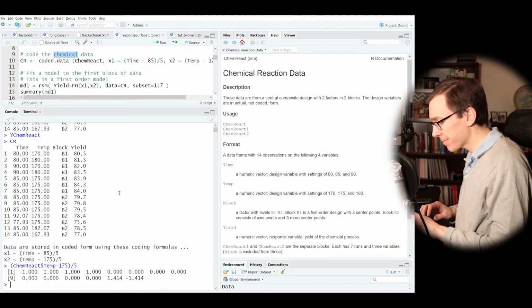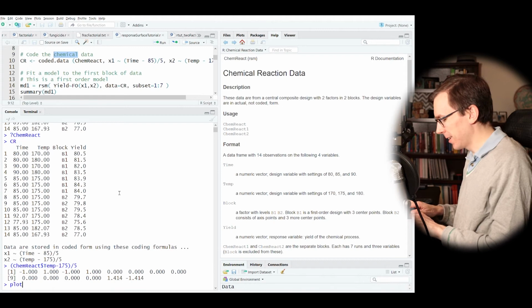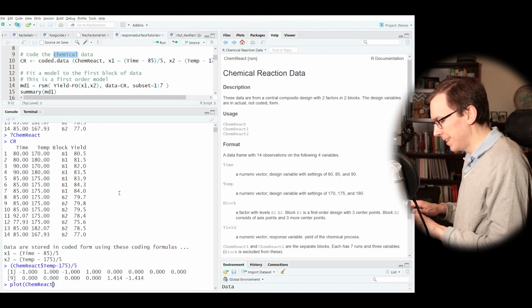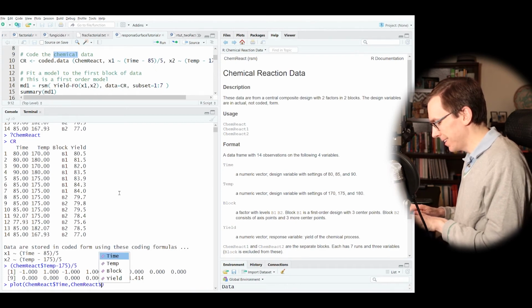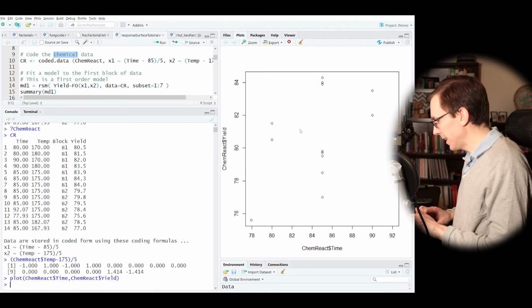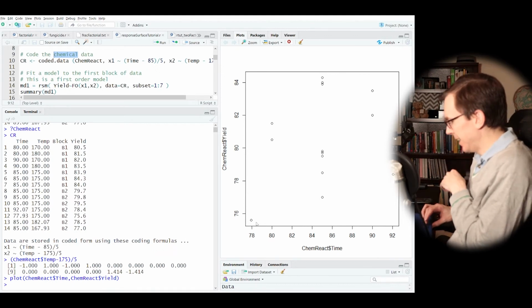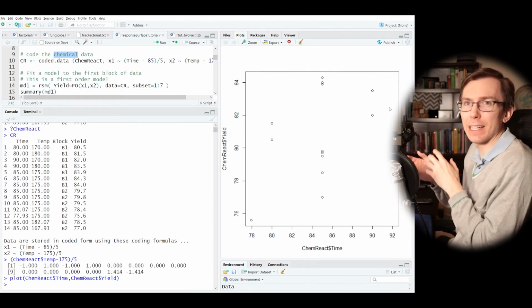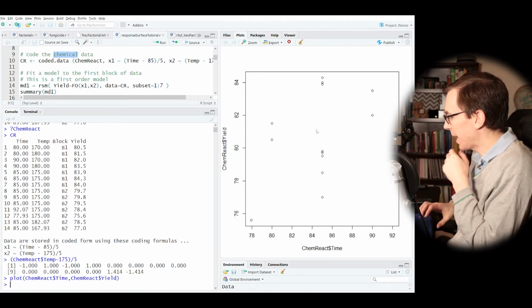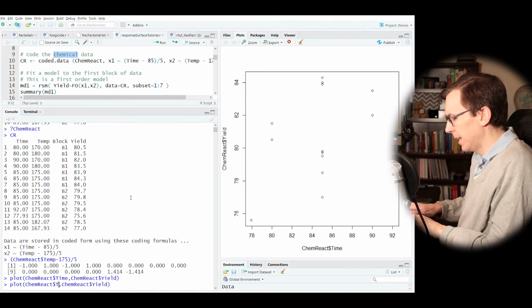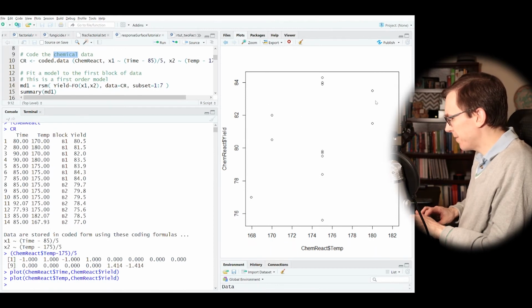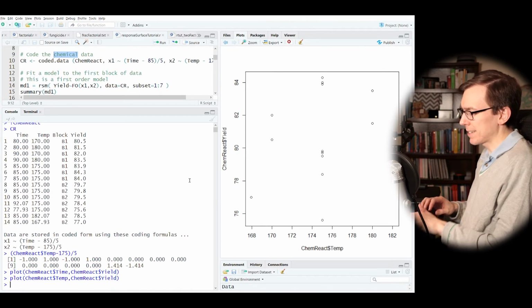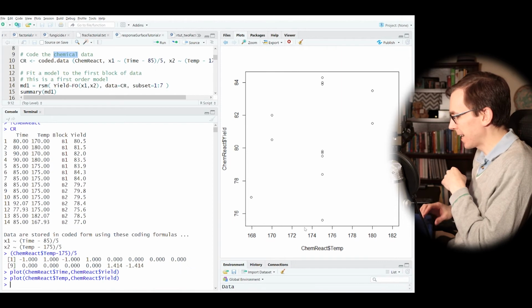All right, so this is what the data looks like. Before we get into this, let's look a little bit closer at the data just to see what happens. If I plot chem react with time, and then chem react with yield, I get a plot that looks like this. It's not quite clear what's going on here. We see that for a low time, the yield is kind of low at this one data point, but then it's not really clear. If I tried to just do classic linear regression, time versus chemical reaction, it's not really clear what's happening. We have some points that are up, some points that are down, all over the place. If we look at temperature, we see a similar thing. We have this peculiar spacing out of our points. Now, our inputs here are kind of discrete factor levels.